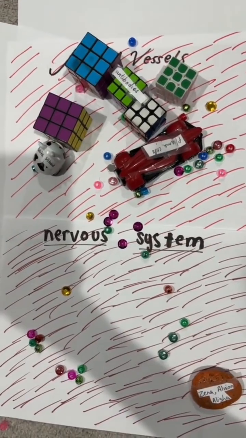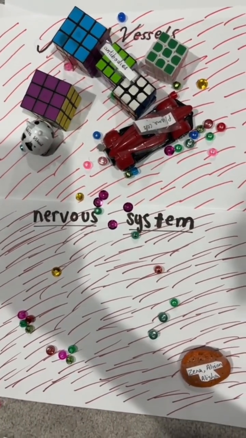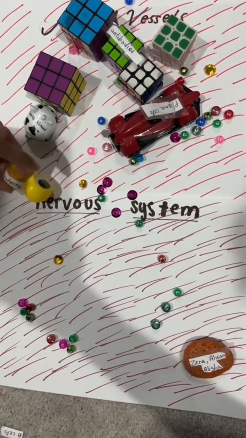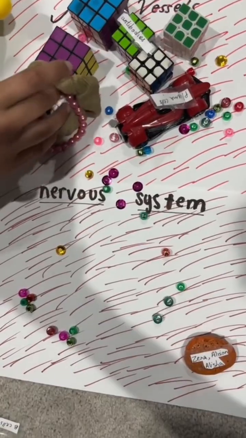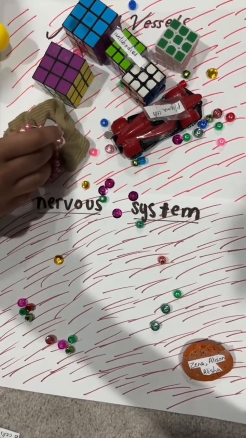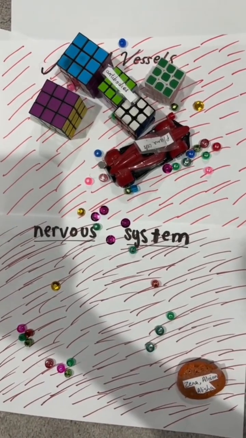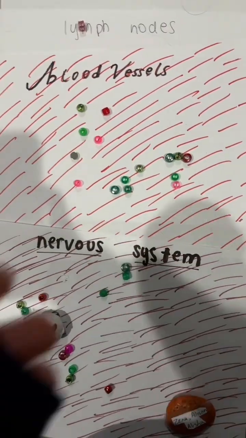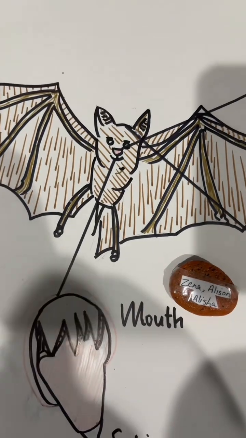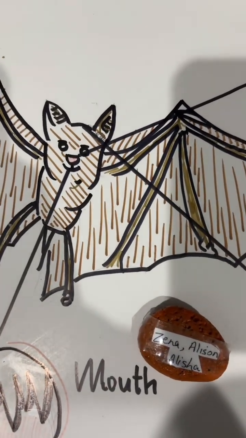These antibodies neutralize the virus, preventing it from infecting new cells. Once the antibodies have marked the virus, macrophages and other immune cells recognize and engulf these virus-antibody complexes, clearing the infection from the body. Some bats can generate a strong enough immune response to eliminate the virus before it causes fatal damage. Due to the bat's effective immune system, the bat is completely healthy and rid of the rabies virus.